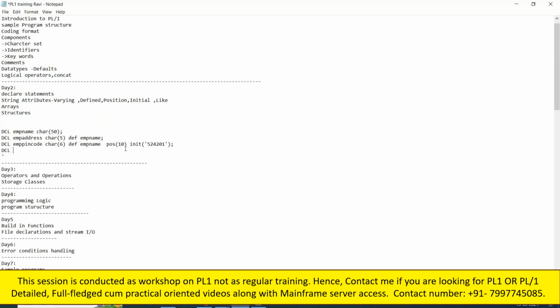Declare EMP. Generally, like is for renames here, structure reformatting.